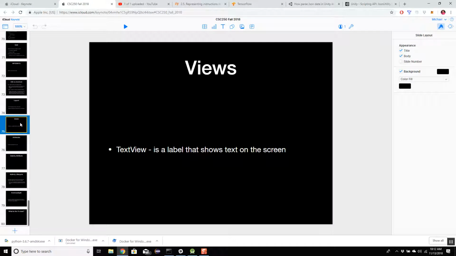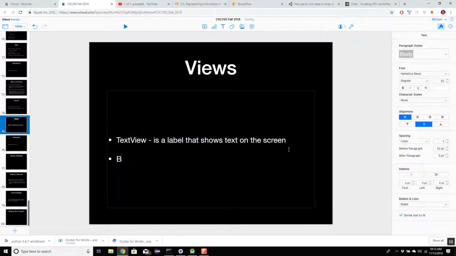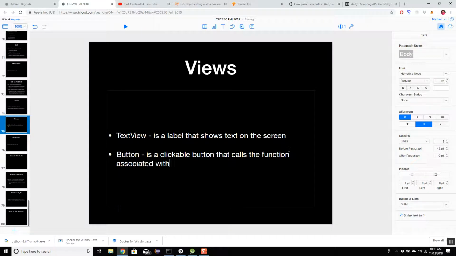We talked about views. This is anything you see on the screen. Right now, for instance, a text view is one of our views. I'm going to go ahead and add to this list since we've also thrown buttons on the screen, even though we haven't made them work yet. This is a clickable button that calls the function associated with its onClick attribute.